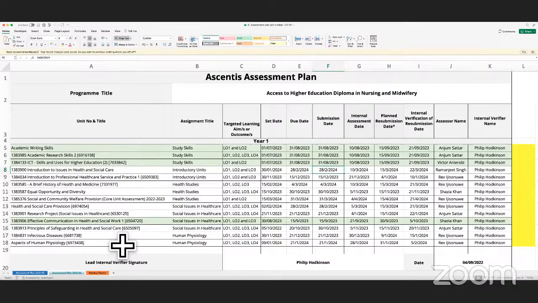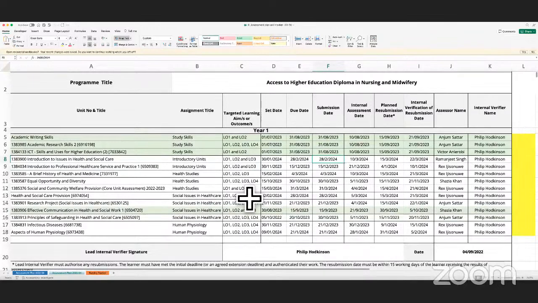So I've opened up what is called an Excel workbook, and that has the units and the categorization of the units across the various subject areas, or streams as I call it. So here there are 3 units that you're going to be studying, which are called study skills units. They are going to be academic writing, academic research, and ICT skills for higher education. These are study skills units, which will allow you to use the systems, become a bit more proficient with the use of Word, PowerPoint, and Excel, how the use of IT is done in education, specifically at some stage in nursing as well.